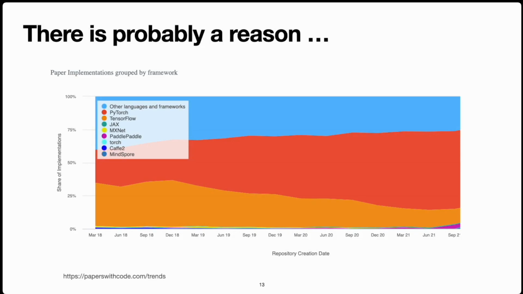So here's a chart showing the usage trends of popular deep learning frameworks. And here highlighted is PyTorch, and you can see on the left hand side from March 2018 to the right hand side, it should actually go up to 2022. You can see that there is a huge growth in the usage of PyTorch compared to, let's say, other libraries like TensorFlow and Caffe and so forth. And there is probably a good reason why people use PyTorch.